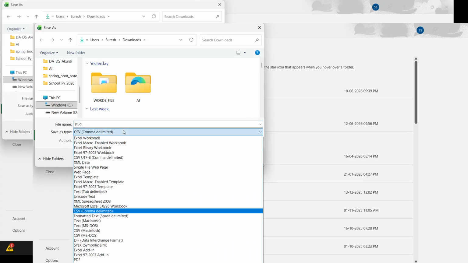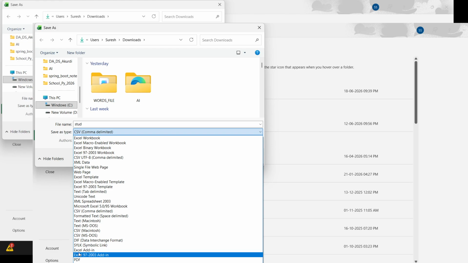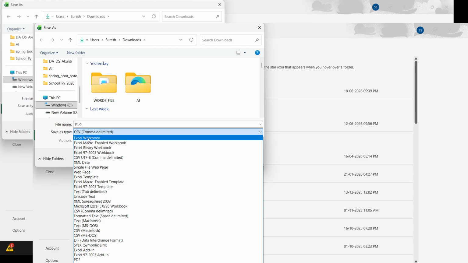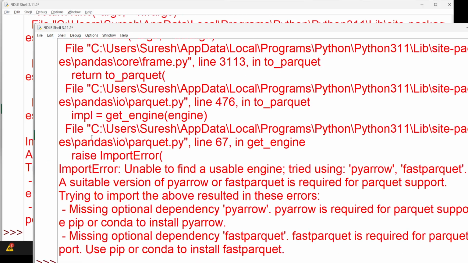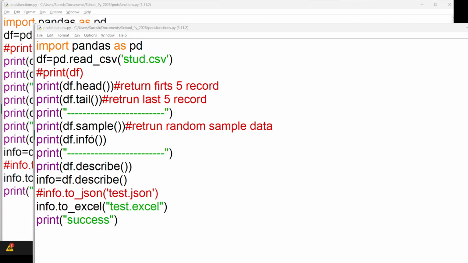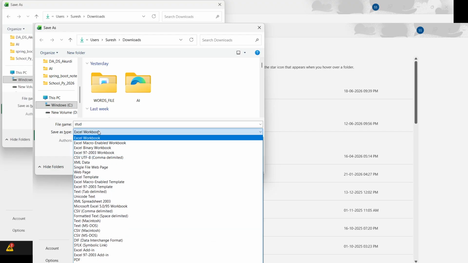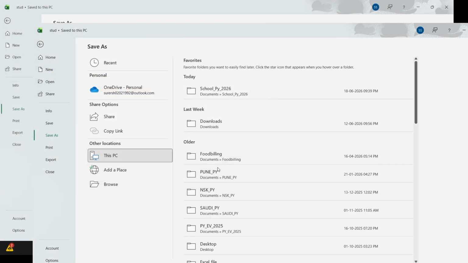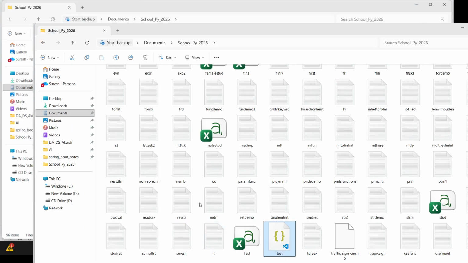This is CSV, but you can see the extension for this is Excel. Let's see. Test.excel. Oh, no engine for file type Excel. We need to see the extension. Let me save first, and then we can see what extension it is storing.